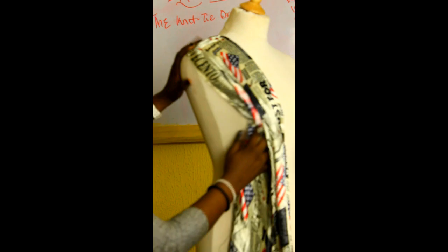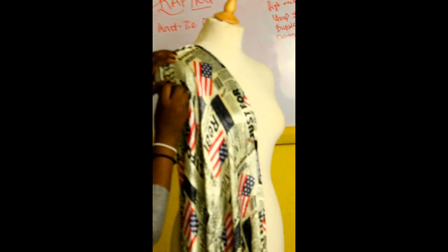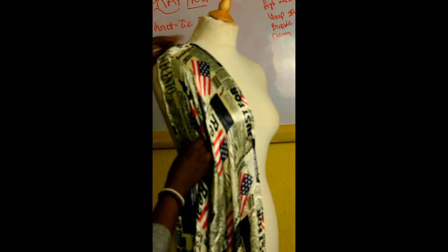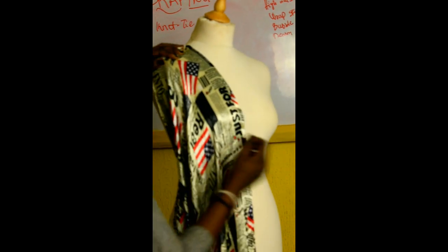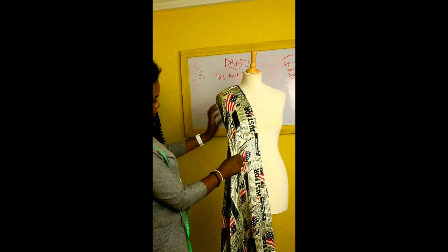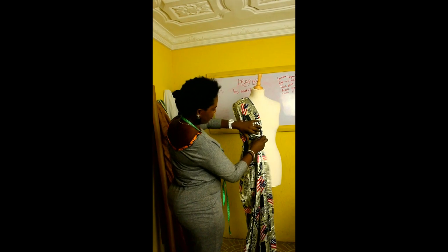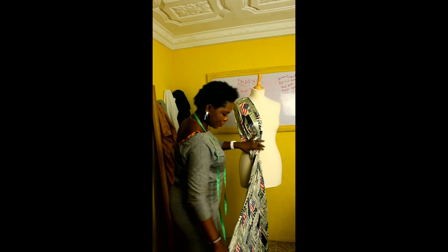Now I'm taking this and you can see there's a draping on the sides. I'm going to pin it to the draping on the sides. As I'm pinning it, I'm giving some allowance — from that extra allowance I've left on the sides, I'm going to be able to draw the seams tighter or smaller. So we have done the sides, we've done the middle, and we've done the shoulder draping. They're going to be wrapping up like this, but before we get there, let's do the other side.